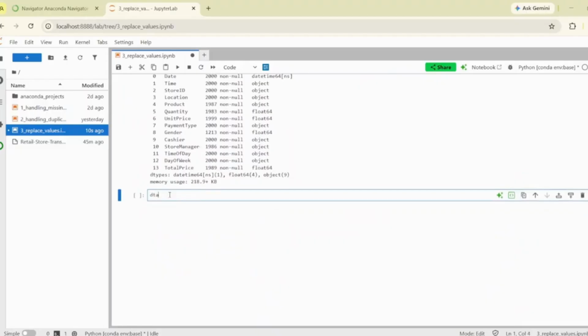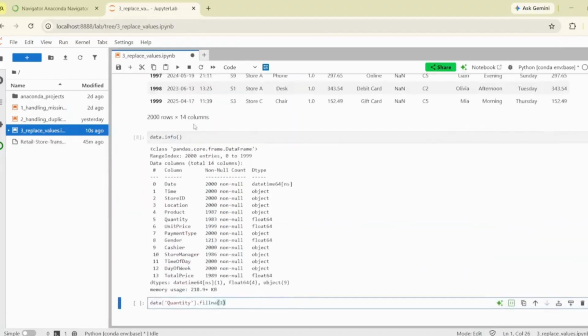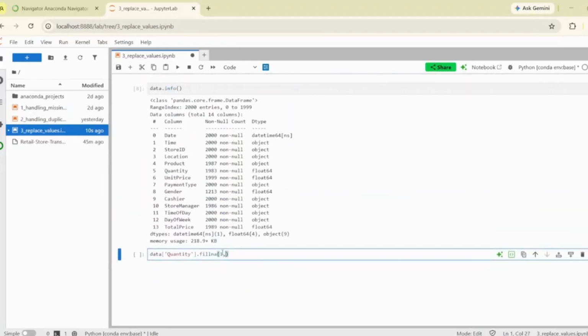But we will fill. Data, go for your quantity column, quantity dot fillna, fillna with 1. Suppose I want to give 1 for the null values.